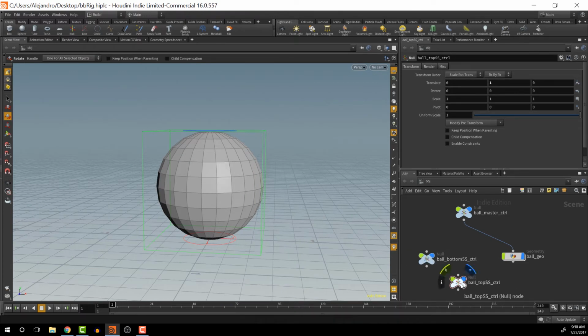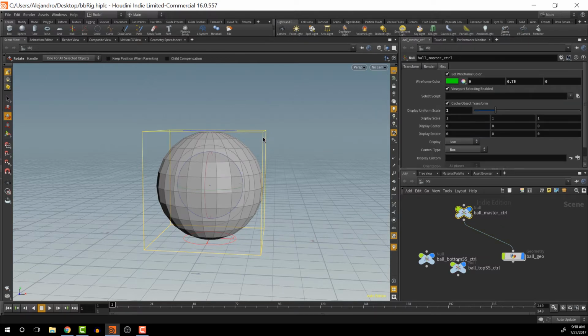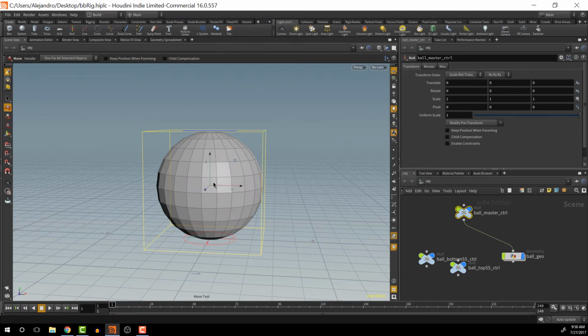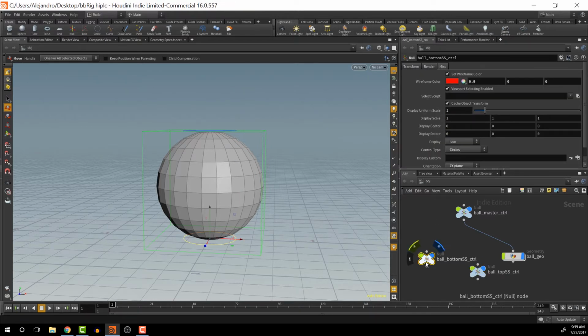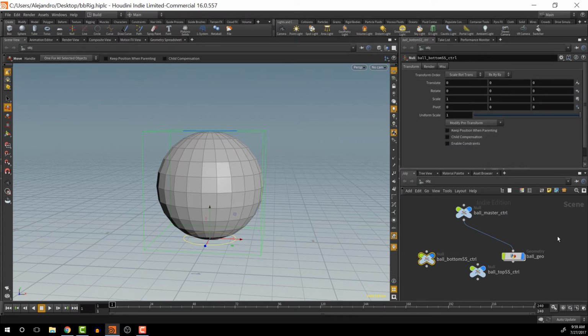And with these controls, I want it to move along with everything. So if I take this control here and move it, I want to be able to move it with everything else. So here I can try to connect it like that, but obviously we have a shift there. And also with the top control, I want to make sure that I clean the transforms before I go too much further, and make sure that this one is clean, but I believe it's just created at the origin, so it should be fine.